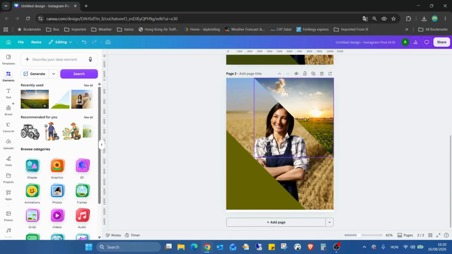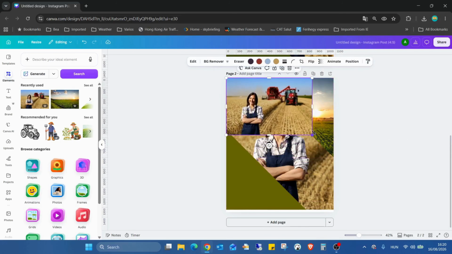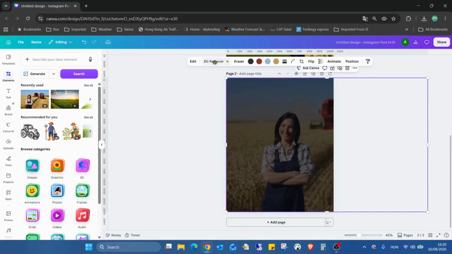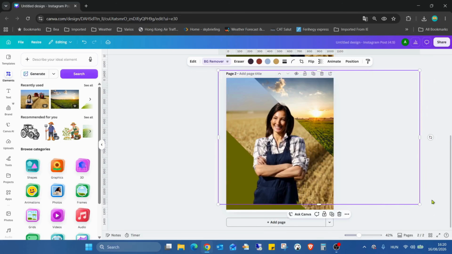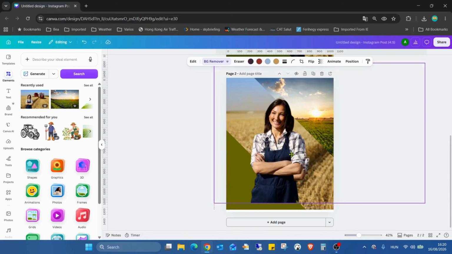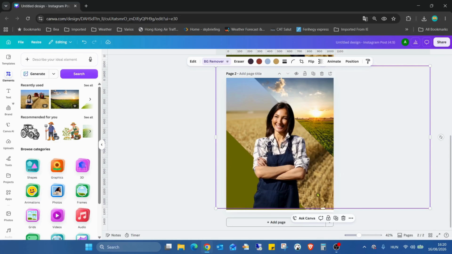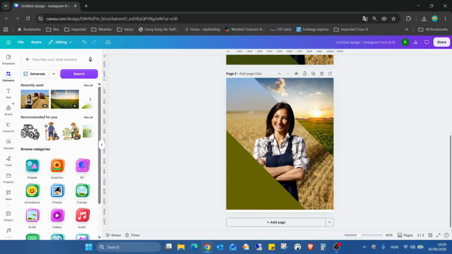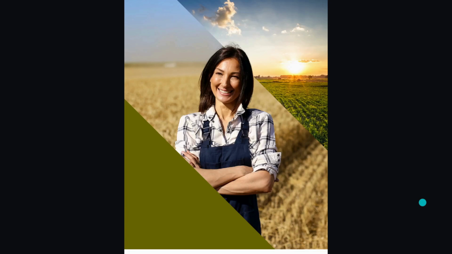But if you would like to have her also outside, you just have to do again the same trick. Like in the other tutorial, we just need to increase the size, removing the background, like here. Then we can crop like this, and we here already have the image what we want.